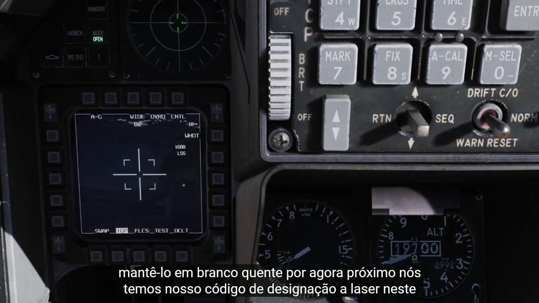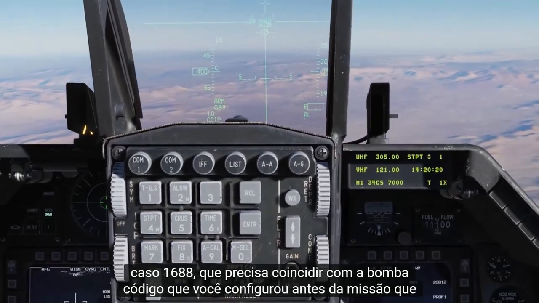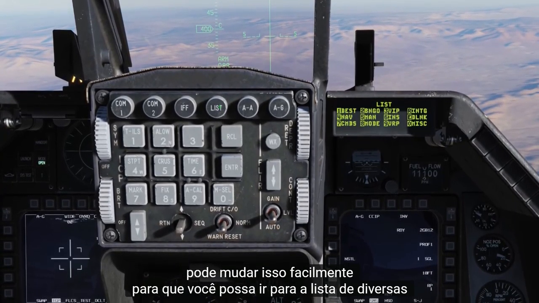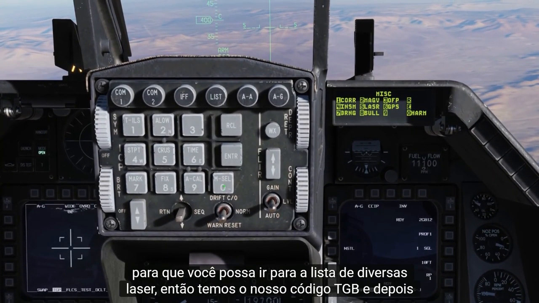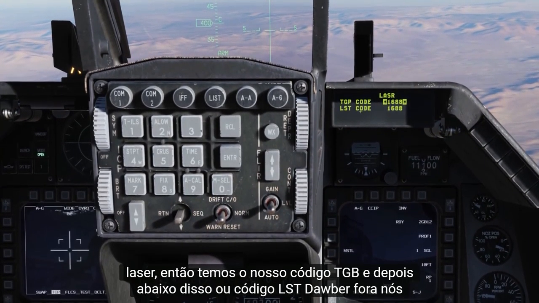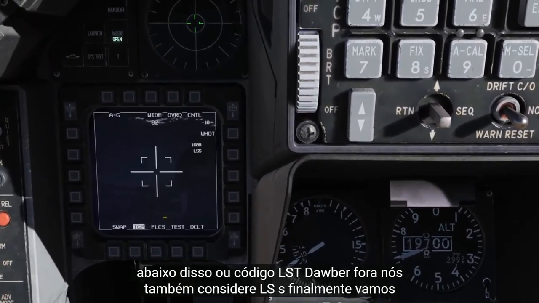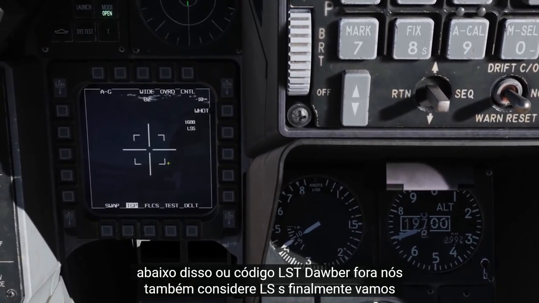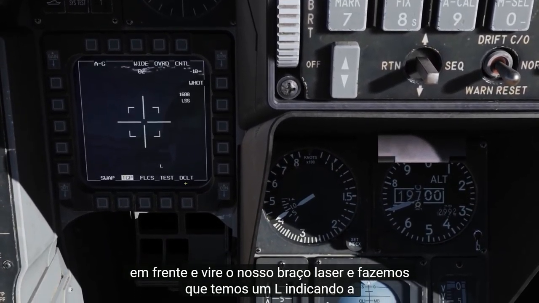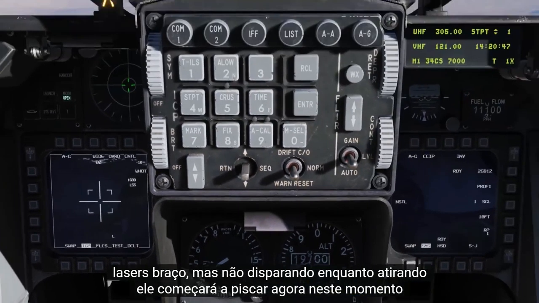Next, we have our laser designation code, in this case 1688, which needs to match the bomb code you set up for the mission. We can change this on the pod very easily. So we can go to List, Miscellaneous, Laser, and then we have our TGP code, and then below that, our LST code. And we also can set our LSS. Finally, let's go ahead and turn our laser to arm. When we do that, we have an L indicating that the laser is armed, but not firing. When it's firing, it will start to flash.